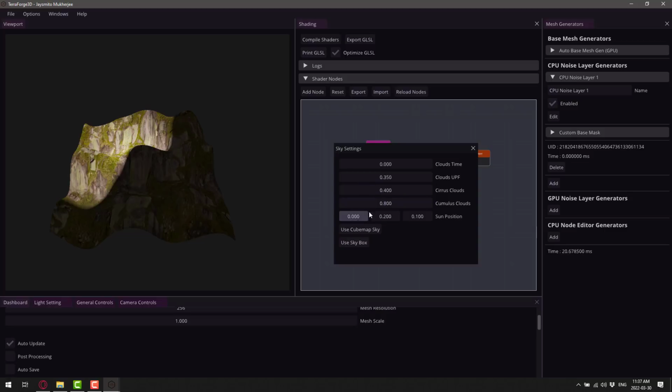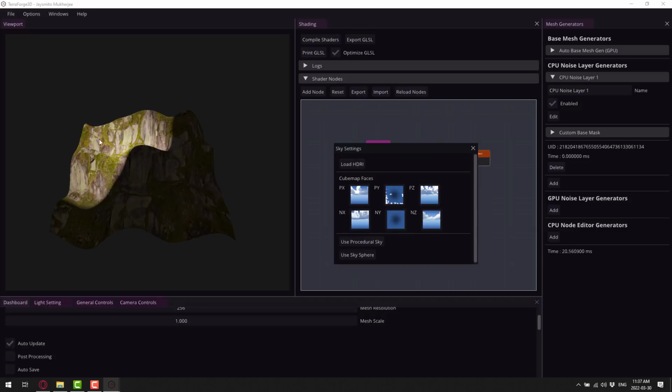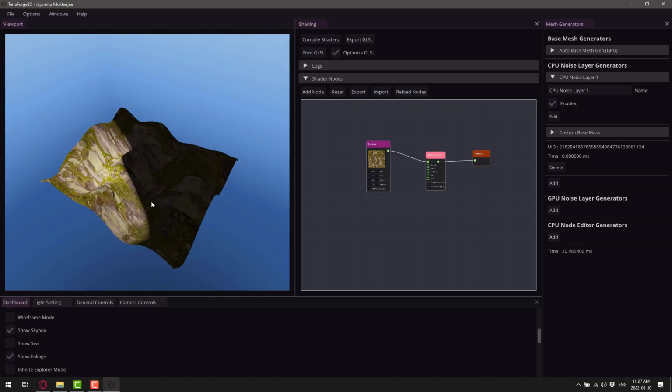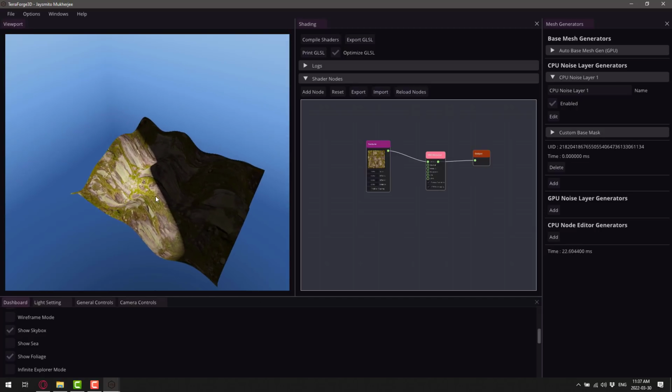Sky settings here. I can't get any of this to work, by the way, the cloud generation. It does have procedural sky generation. It doesn't work for me, so I'm going to use a skybox instead. We set it up there. It should be showing, so now I just got them down here and say, all right, show me the skybox. There we go. So here is our world. We got some weird lighting going on, but we'll live with it.